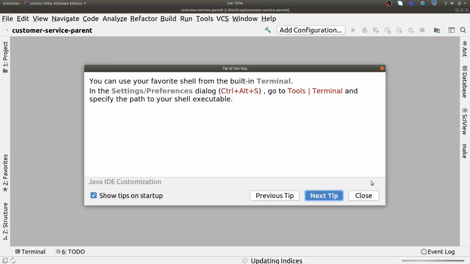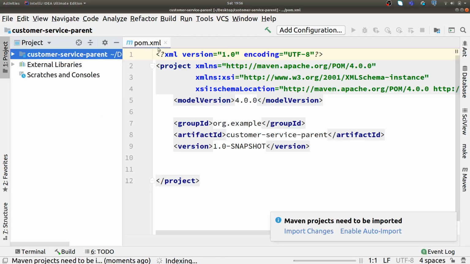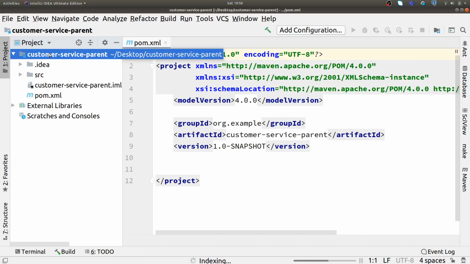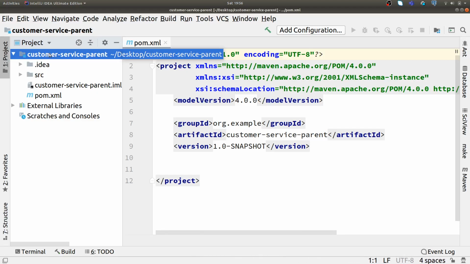It will take a few seconds and everything should be here. So this is our parent project, and now we will add our child project or module to this parent project. So I'm going to have 3 child modules for this. The first will be the API project, where we're going to define our APIs. Second will be the stubs project, which will be created out of this API definition project, and third will be our implementation. So let's get started.